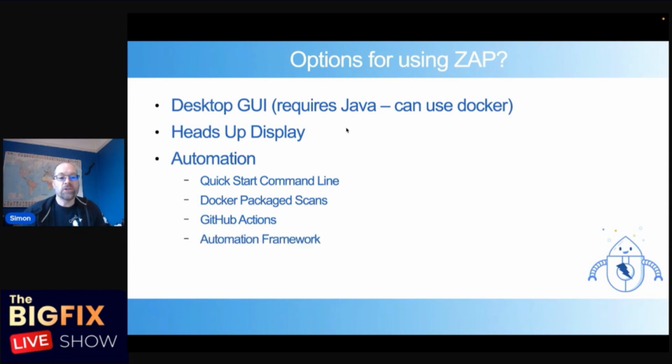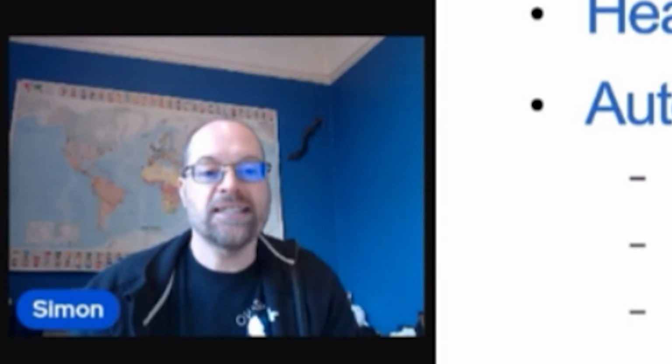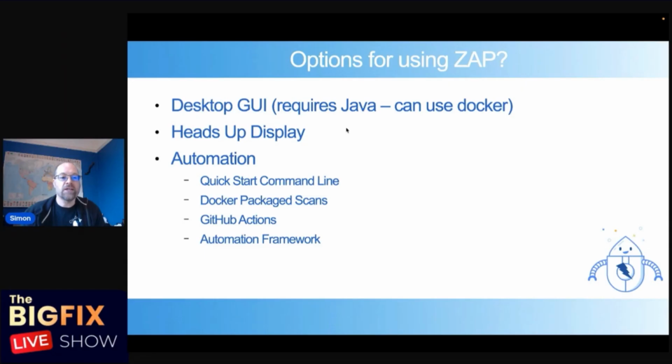Well, I mentioned it, the automation framework. It allows you to control ZAP with a single YAML file, and we're actually migrating the package scans to use the automation framework under the covers. So it's very powerful and very flexible, but we're focusing on the main things that we think people want to automate. And last but definitely not least is the API in daemon mode.